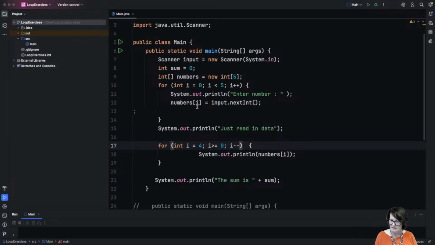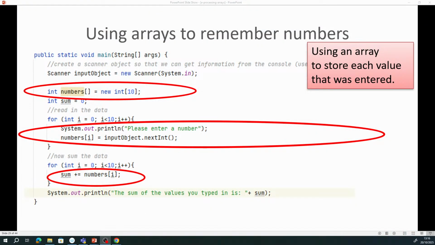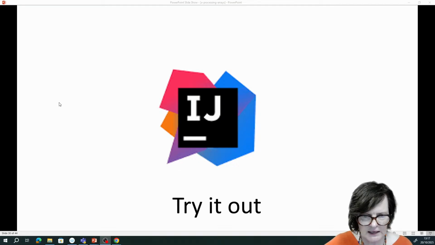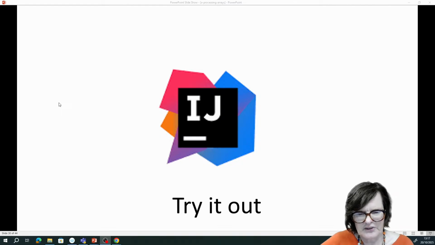Okay, so with that little break from slides and a bit over to code, we'll just move back to the code. That's where we finished there, and we were to try it out. If you even want to pause and get working with that, just to see how you're doing with that. So really what we want you to be able to do is to read. We're saying read in at the moment.